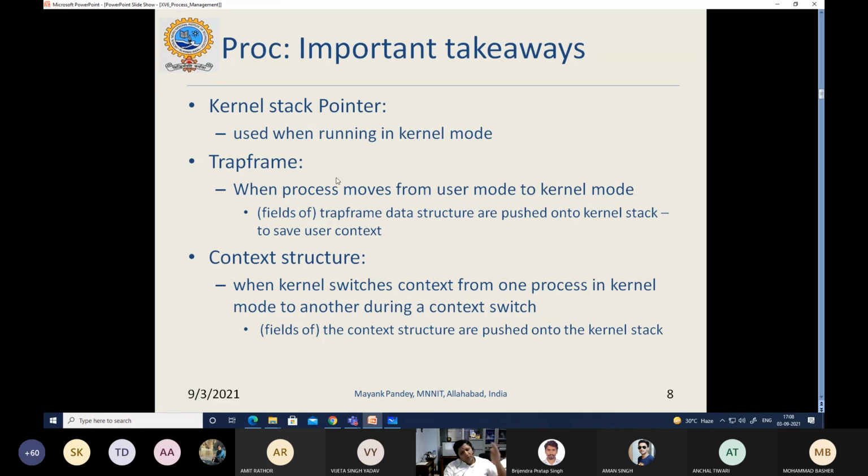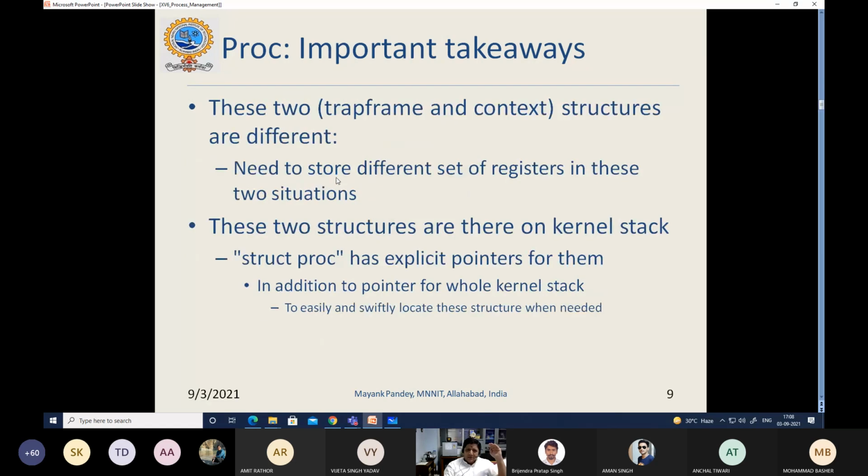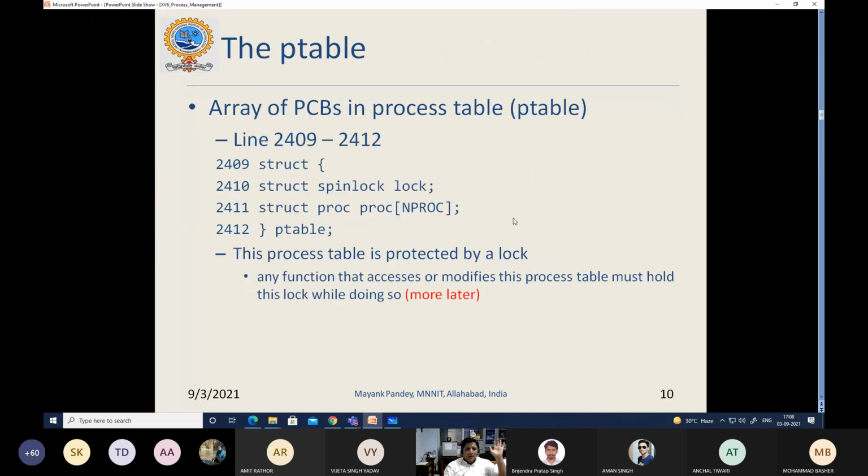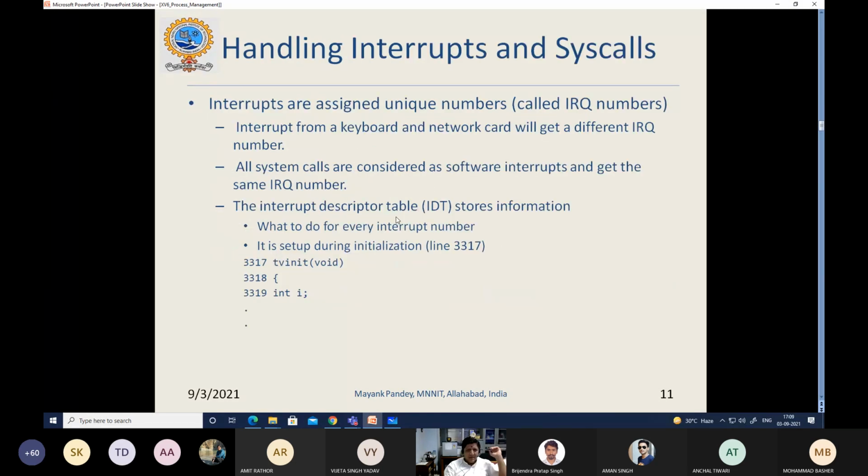Trap frame is used when only a mode switch is there. These two are different. They save different registers in these two situations. The P table is nothing but an array of proc structures. The access to this P table has to be mutually exclusive. That's why a lock is there.